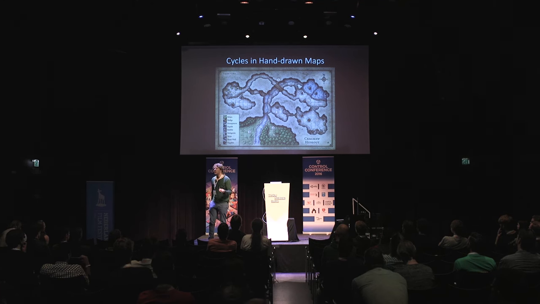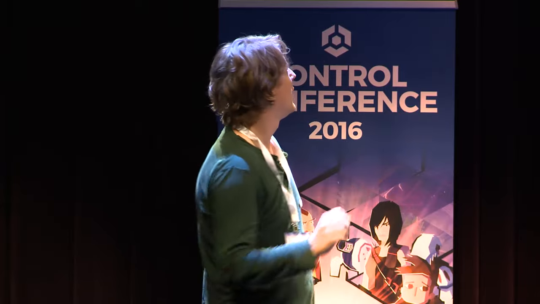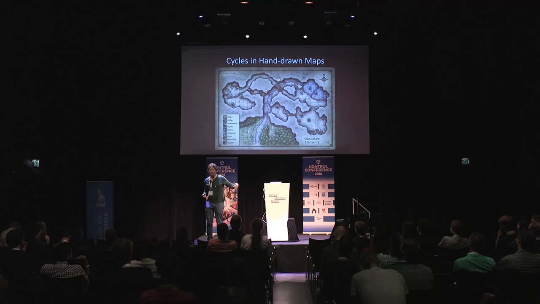And if you start looking at the more interesting maps, the maps that have an appeal, there are all these cycles there, right? Typically, there are multiple ways of going from one point to another. There are interesting routes back, the hidden shortcuts. They're always at interesting points, and they always make a complete cycle. Typically, there are multiple ways into this room, but there's a secret shortcut. And the shortcut already means there are two ways of getting from point A to B.